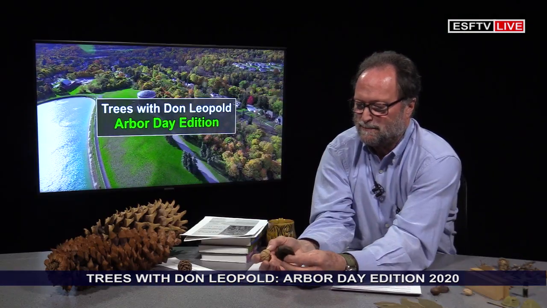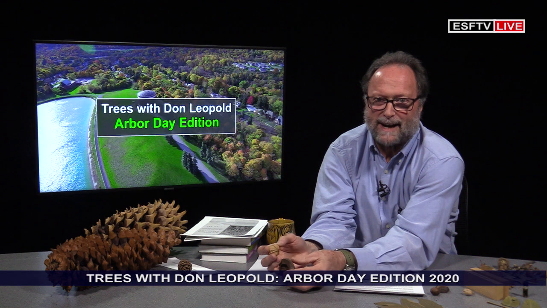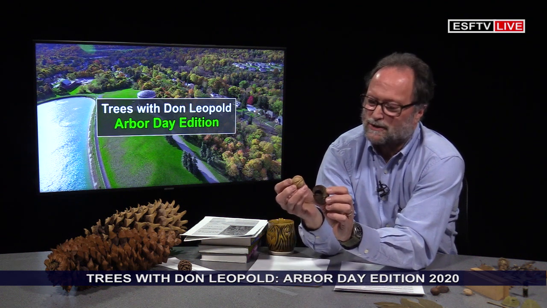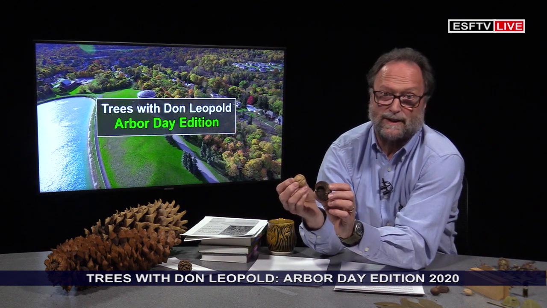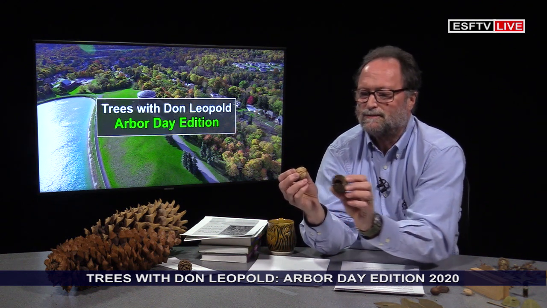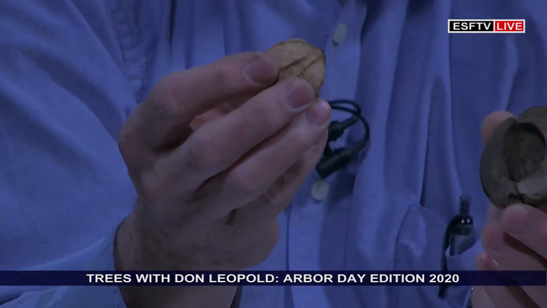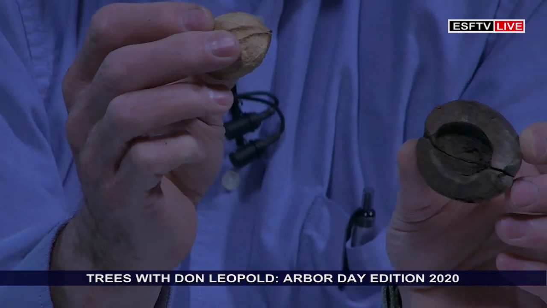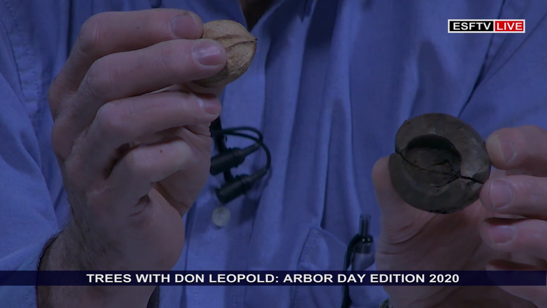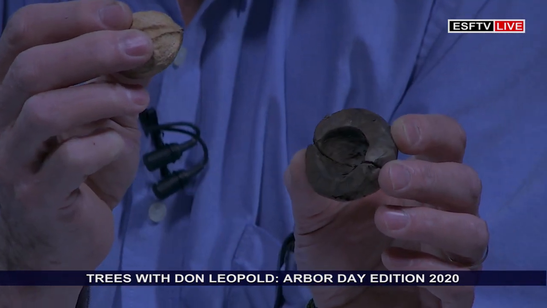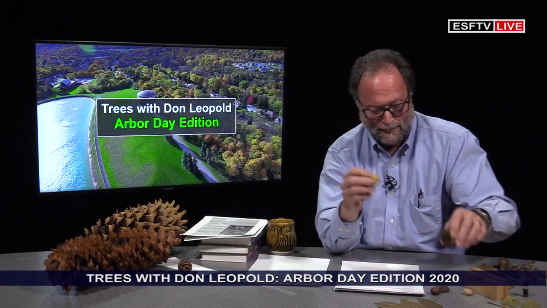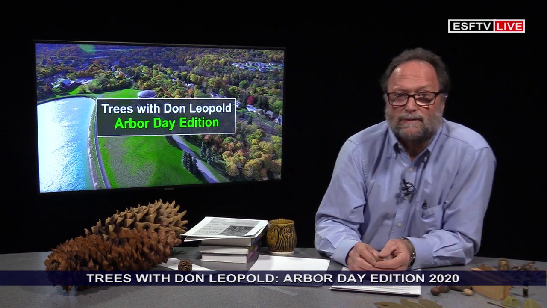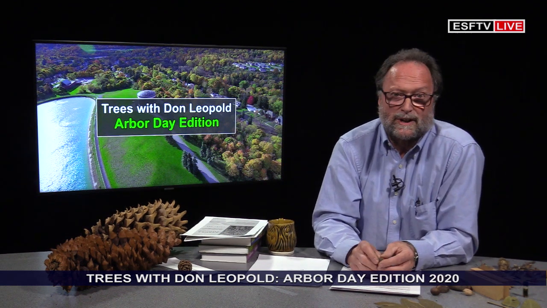It's called king nut because the nut is about the diameter of a tennis ball. And this has one of the most delicious tasting nuts, one of the most delicious tasting fruits I've ever had. It reminds me a lot of butter pecan ice cream without all the sugar. It is really one of the very best tasting of all things you might find in the woods. Hickories also include pignut hickory and red hickory.